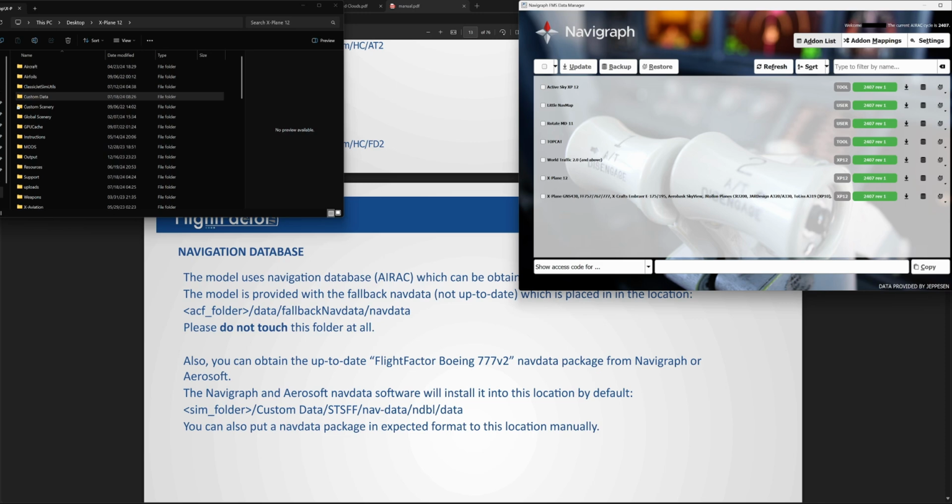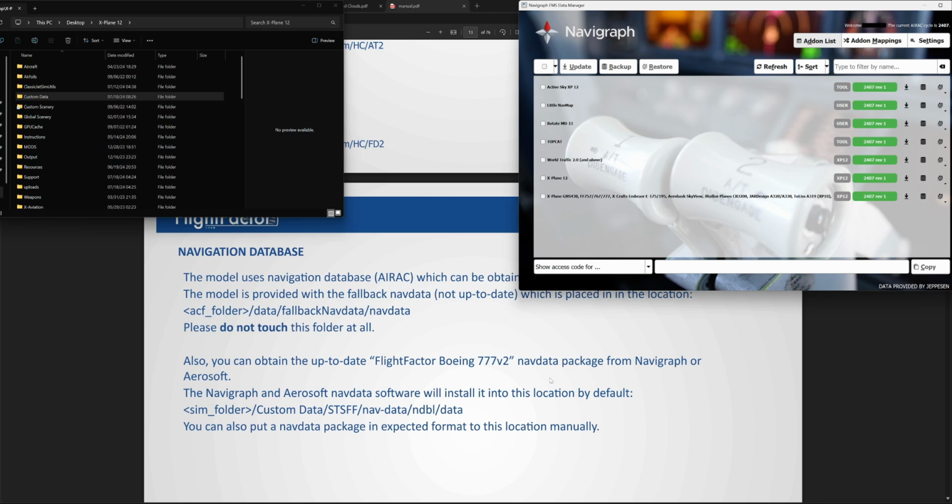There's a section here on the navigation database. And it says here that the Navigraph and Aerosoft NavData software will install into your sim folder slash custom data slash stsff slash nav dash data slash ndbl slash data.